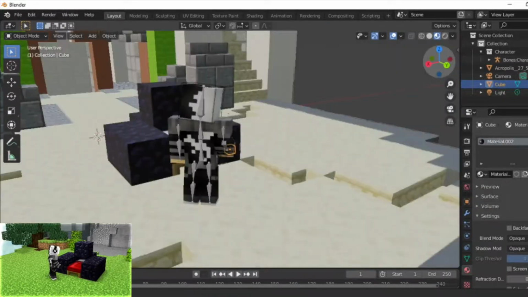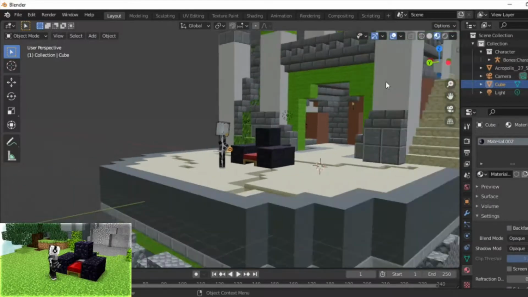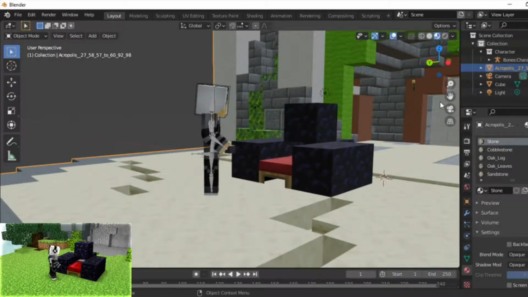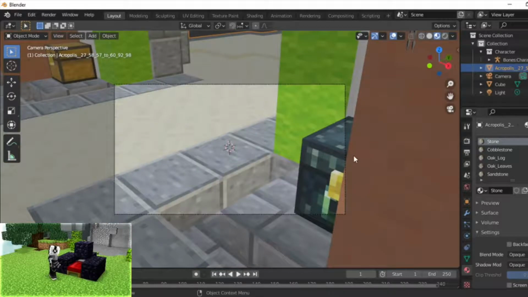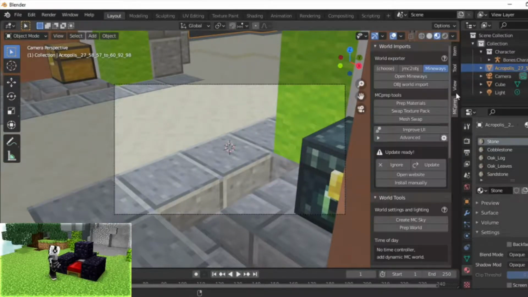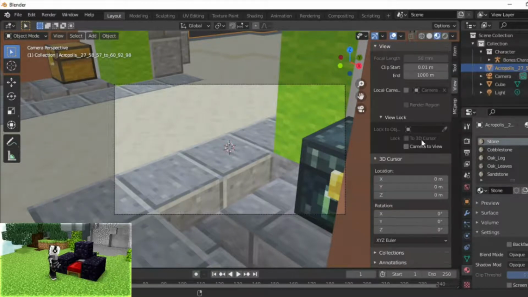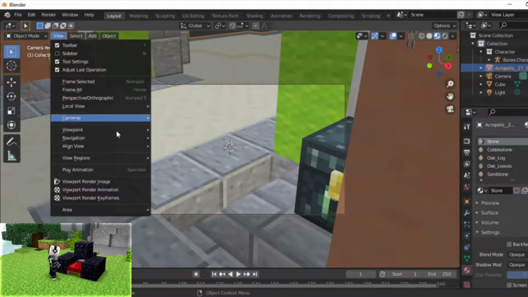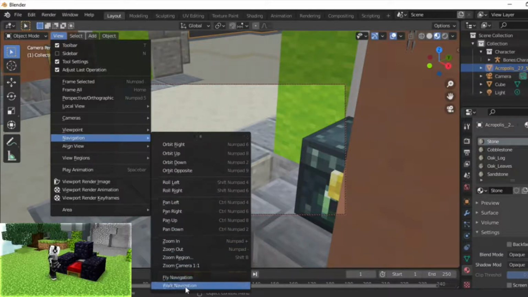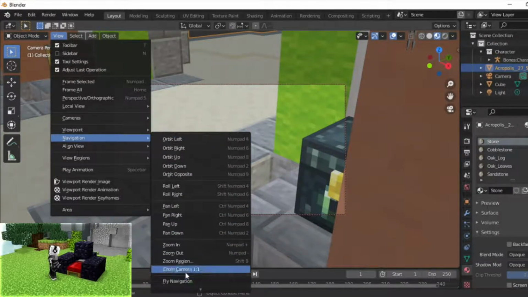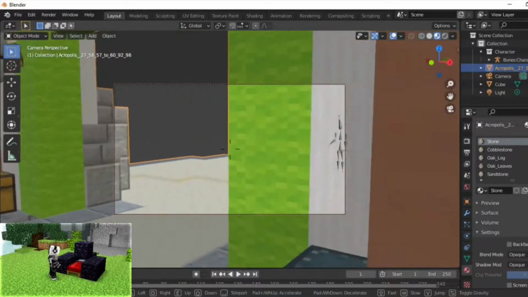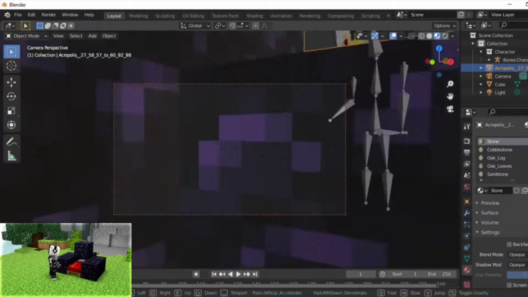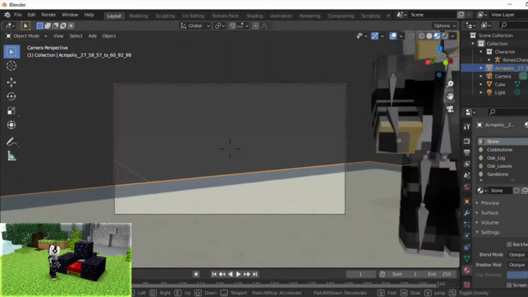And now, once again, we've got a little more to do. We can move the camera, because right now if we click this little camera button, the camera is pointing at this ender chest, which is not very useful to us. So what I'm going to do is press N. We can go view, camera to view, and close that out. And then we can go to view here, select navigation. We're going to go down to walk navigation. So we can kind of walk around and position the camera how you like.